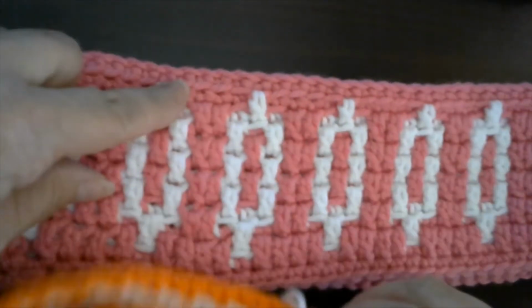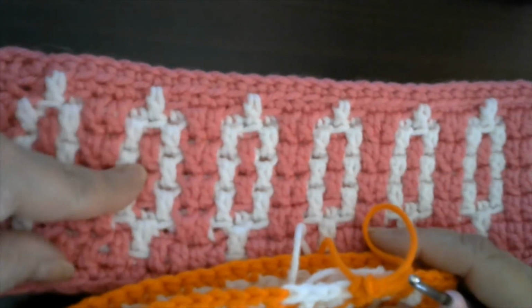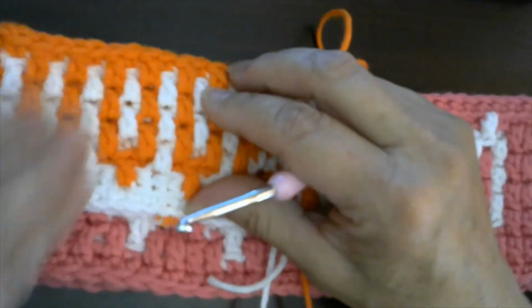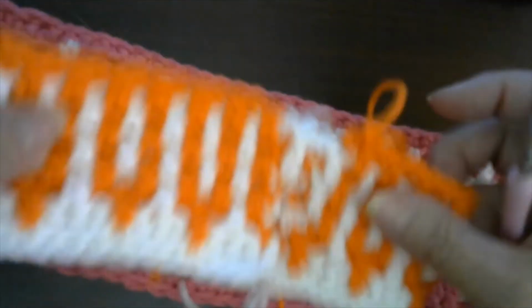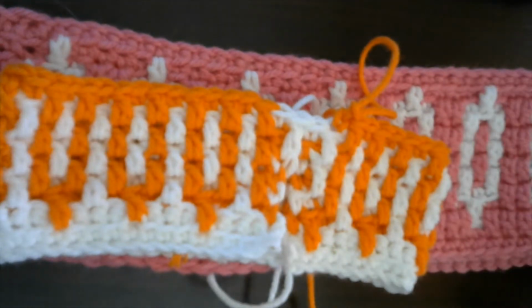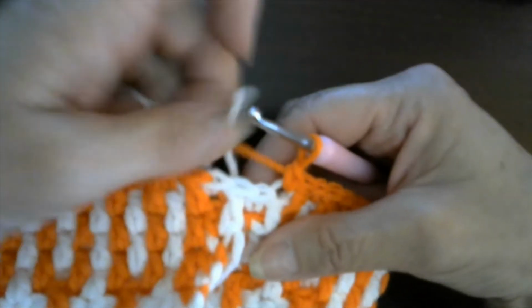And this one, I use the same type of yarn, but I used a 5.00 millimeter. This one's the 4.5 millimeter. So you can see the difference in the size. If you used a little bit bigger needle, it would be bigger. I'm sure you could probably use a 6 point, the same type of yarn, and it would just be bigger. Okay. So we're here at the end.